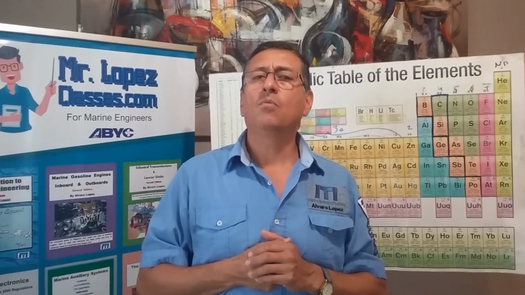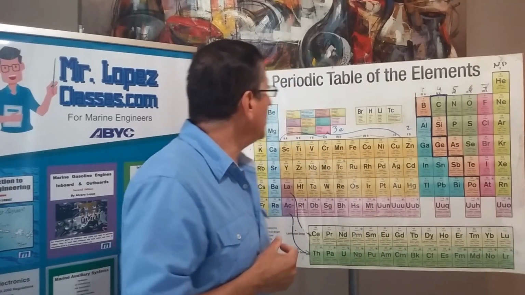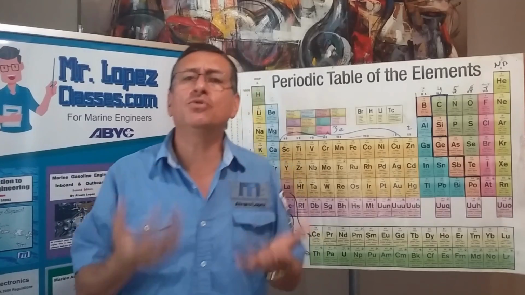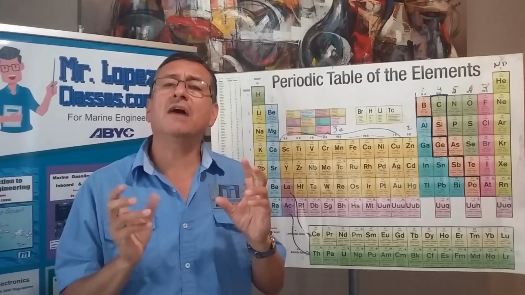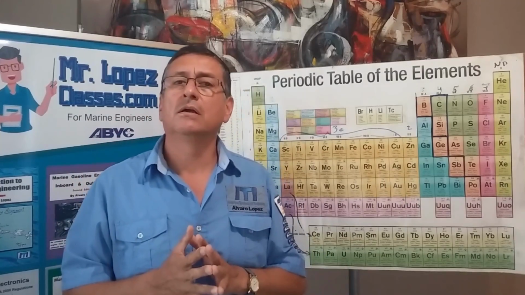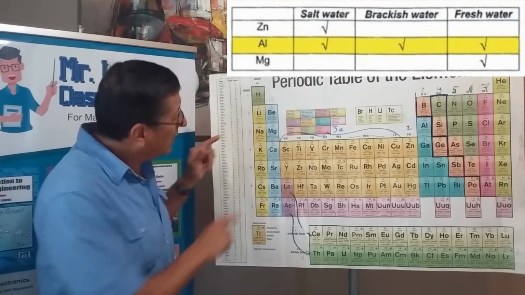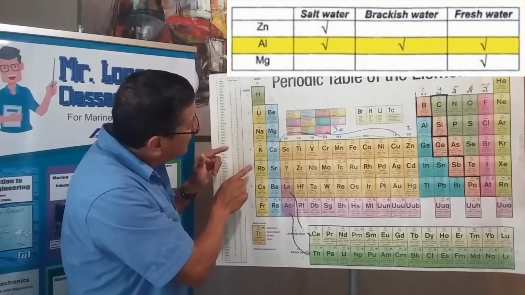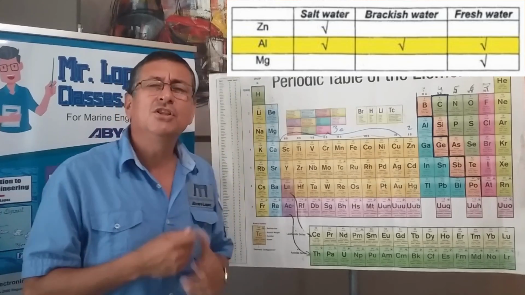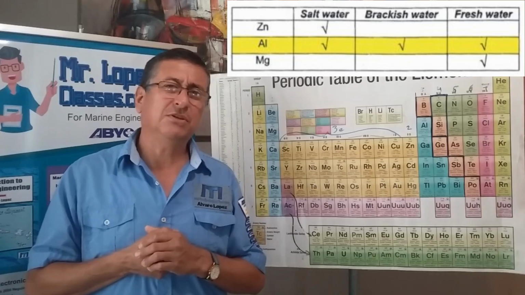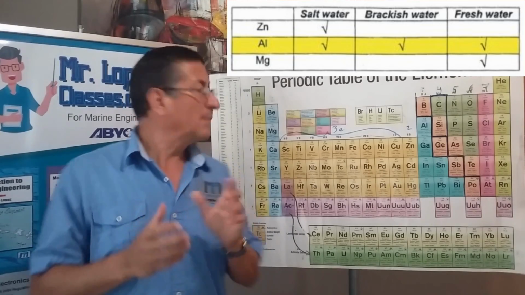I have a question. One of my students asked, what about the metals located in group number 2? What other metal can be used the same as zinc? What other metal has the same properties as zinc? Another metal with similar properties is magnesium. What about the other metals? The other metals, calcium, strontium, beryllium, react in contact with water. For that reason, those metals are no good. Magnesium is good.